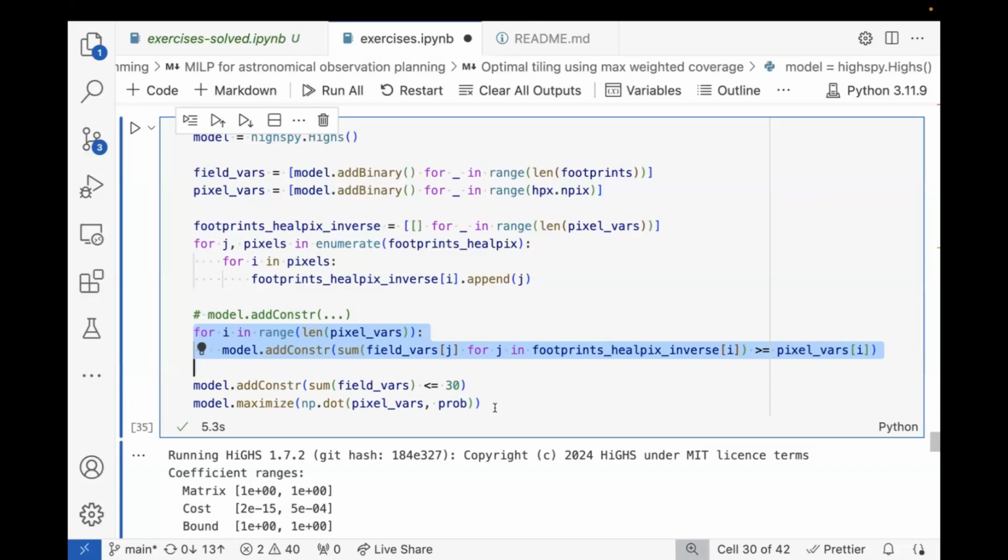And I have pixel 1, pixel 2, and pixel 3.